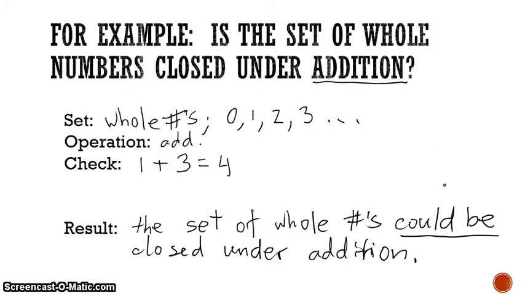Now, why are we saying could be? Why aren't we saying that it is closed under addition? Well, are we going to be able to test every single example out there for all eternity? No. So that's why we cannot make a blanket statement like it always will be. So it could be because we tested an example, it worked, so it could be. We're not going to make a strong statement like saying, oh yes, we know that it will always be closed. But it could be closed. We can't prove it right here.